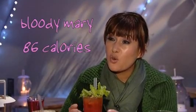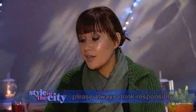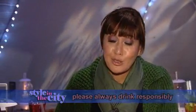Now, I call this the hangover cure, but it's a Bloody Mary. So what's in this one? A Bloody Mary is vodka, lemon juice, tomato juice. Then everybody has a slightly different recipe for these sort of things. I favour Worcester sauce, Tabasco, celery salt, black pepper, and possibly a little splash of red wine, just to give it a bit more depth. Now, one of these is the equivalent to 4 Rolos, so not that bad at all, is it? Pretty good. Quite a long drink to drink all night, though. So I think I'd probably stick with white wine. But thank you very much for making me feel a little bit sad about all the calories I'm consuming.